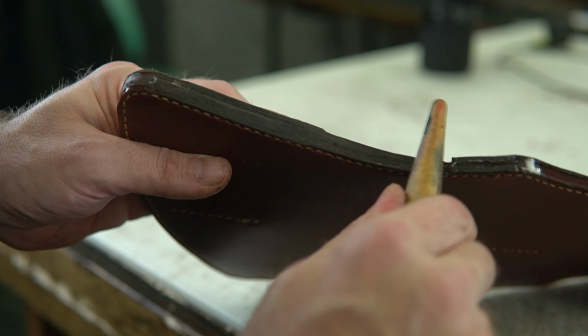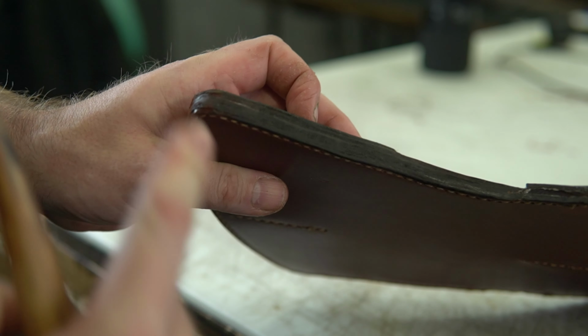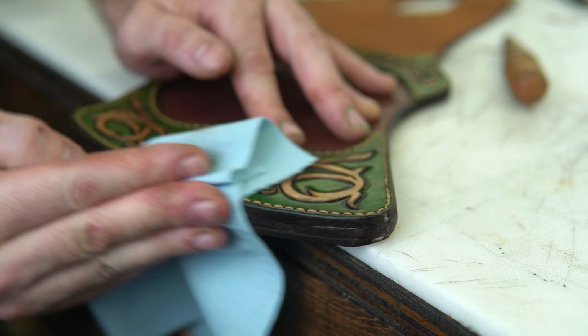A little bit of tokonole, some burnishing, rinse and repeat. Perfect.